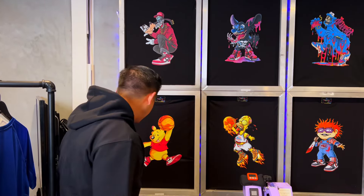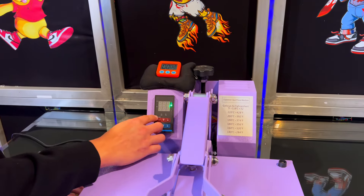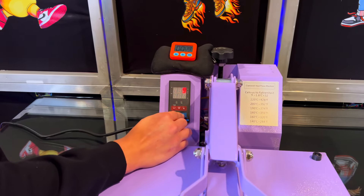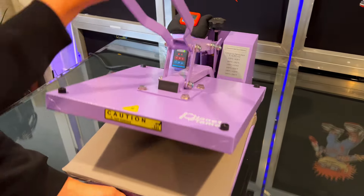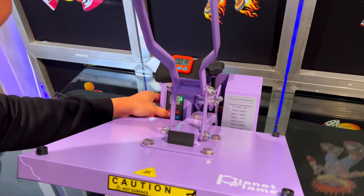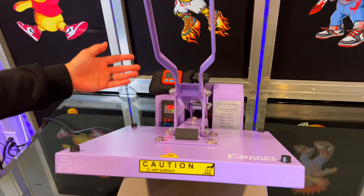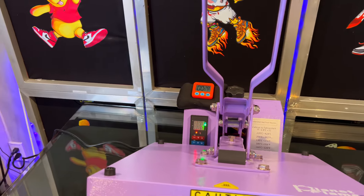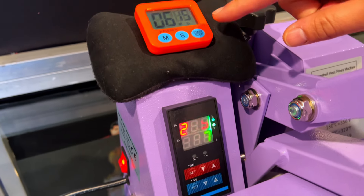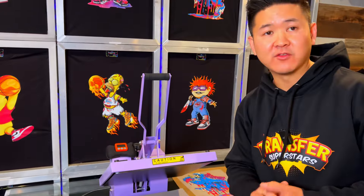Let's go ahead and plug this into our standard outlet. I have my timer here, I'm going to go ahead and turn this on and press start at the same time. I'll set the temperature to 300 degrees — it does have an alarm, which is good — and then set the timer. It's at seven seconds, so that's good. It's currently at 93 to 94 degrees and firing up. It's now almost at 300 degrees — 298, 299 — and it's at about six minutes and 15 seconds, so that's not too bad to fire up to 300 degrees.